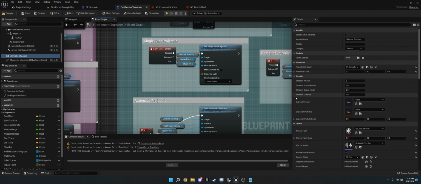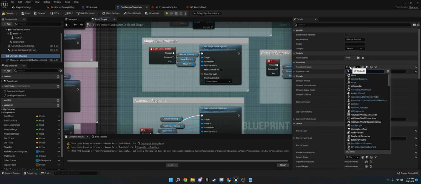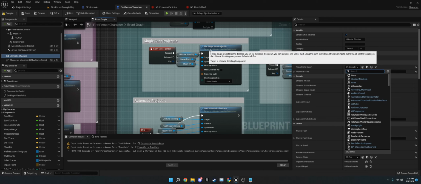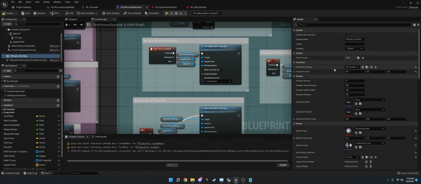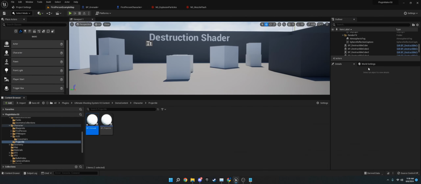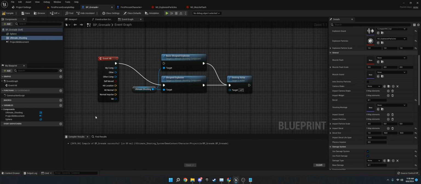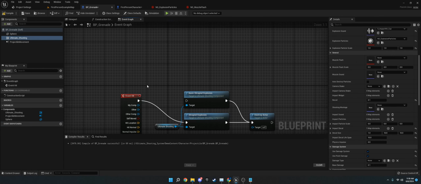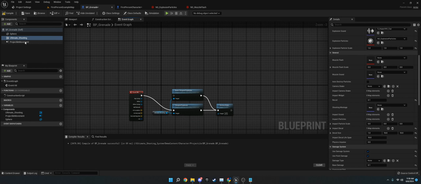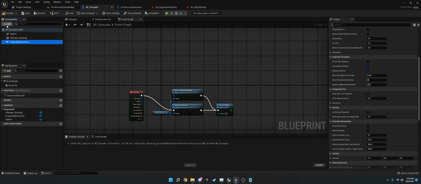So with this, you'll set your projectile to spawn to grenade over here in the details panel. Okay, I have a grenade. You'll use whatever blueprint you have, and then you have the scale. And that's pretty much it for the projectiles. You're going to handle everything else yourself inside here with event hit and everything else regarding it. Just make sure you have the projectile movement component on. Okay, and set up so that the projectile will move.